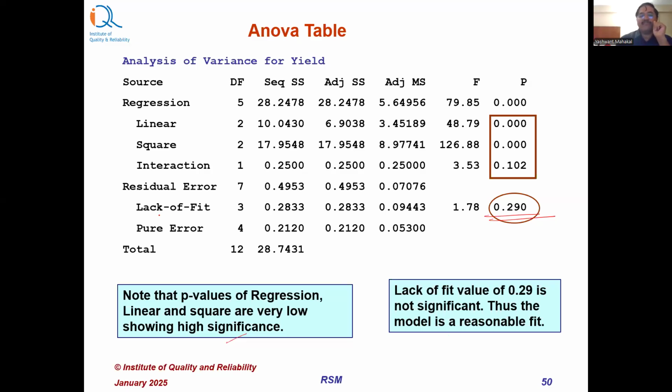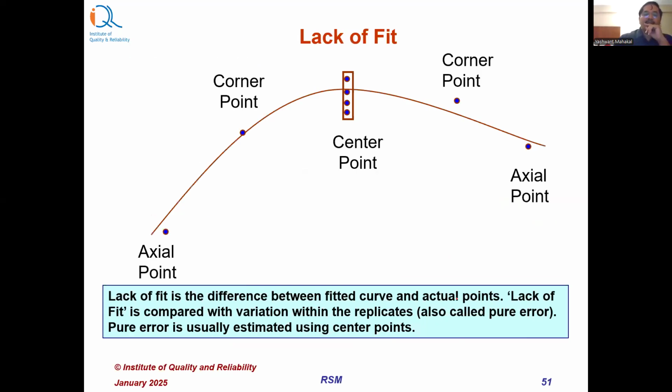Lack of fit means that if this is significant, the model is not fitting. If this is not significant, the model is fitting. So it is a negation. What does lack of fit mean? If this is the relationship that we have, these are your actual points, the center point, and the corner points. Here is the center point wherein you are expecting the maximum.